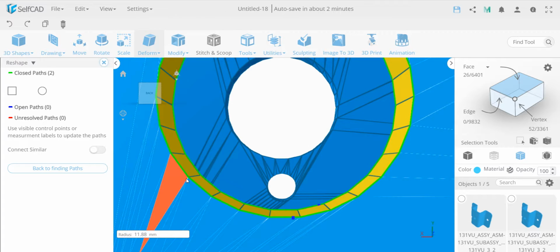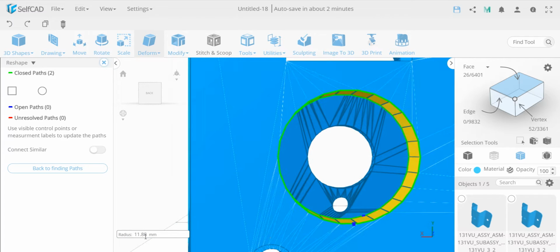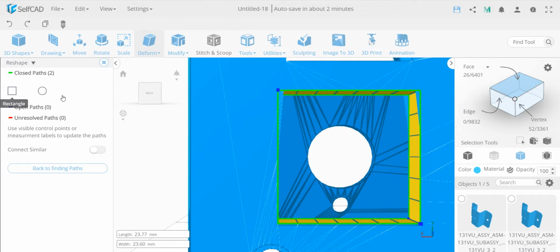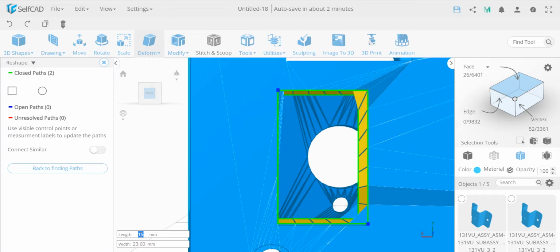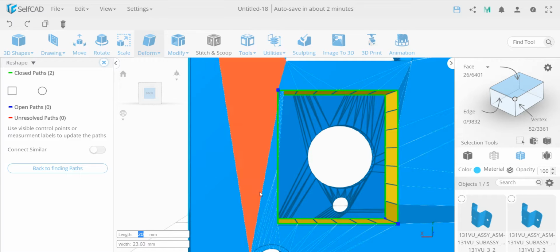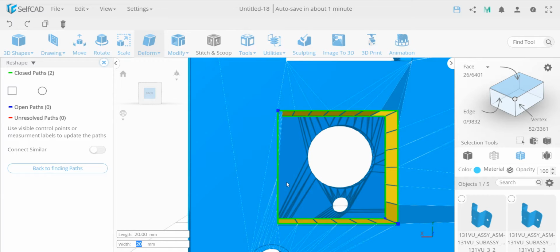But the other thing you can do actually is not just making it into a circle, because this is a circle, you can also change it. So if I want to turn this into a rectangle, now you can see this becomes a rectangle, and now I can play with the length and width. So I want to make this, let's say, just 15, make this shorter on one side. Obviously, in this particular case, this will destroy the mesh, at least the backward. I'm sorry, but you get the point over here that you can kind of reshape any mesh.